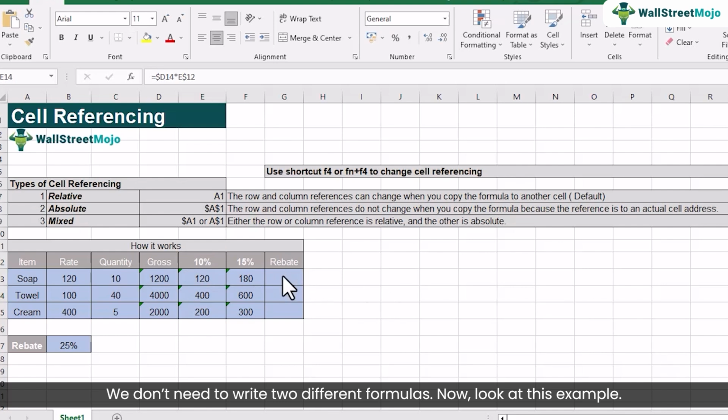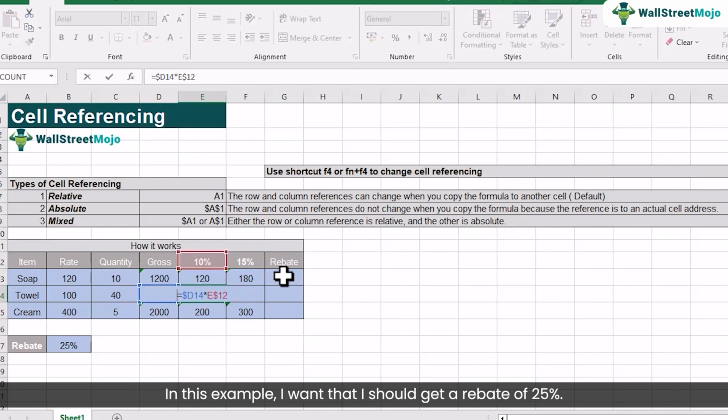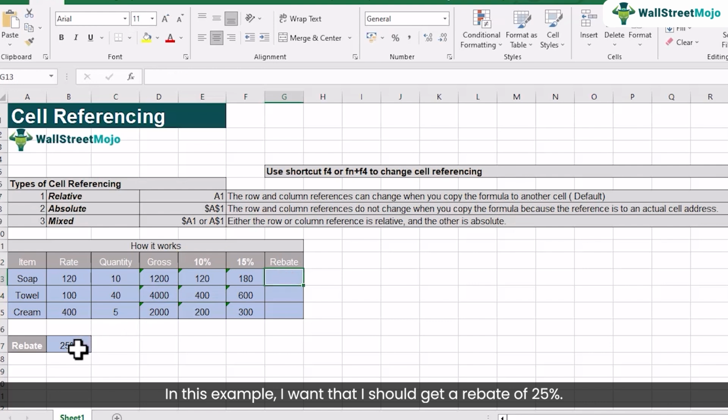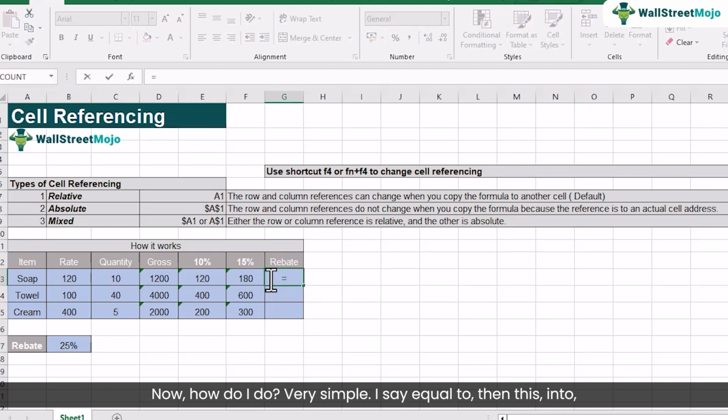Now look at this example. In this example, I want that I should get a rebate of 25%. So it's not mentioned anywhere. It is just this 25% which I want to give to all. Now, how do I do? Very simple. I say equal to, then this into, select this.